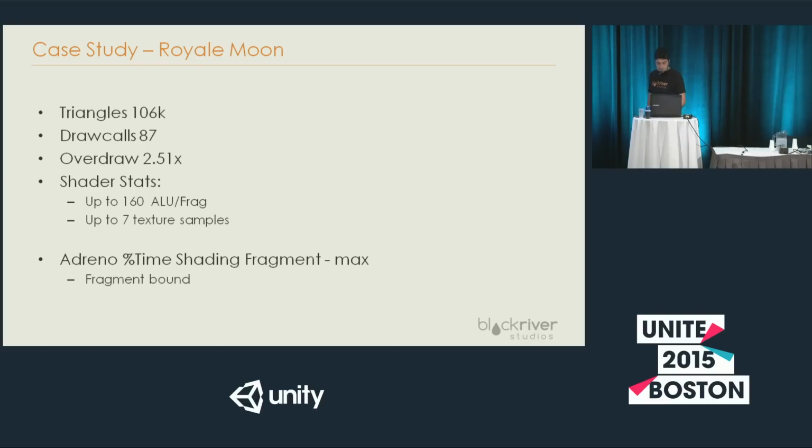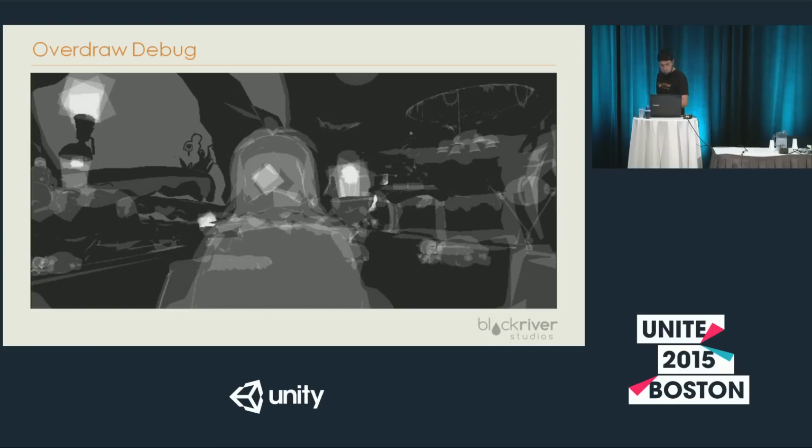So that's clear to me that we are fragment bound, and that's where we're going to dive in deep. So first I run Overdraw debug, and this view is a picture. How do you read it? When you render something and you render again, you're rewriting a pixel, and we call that overdraw. On the overdraw debug, instead of rendering the actual pixel, you render an additive color. So the white zones mean they're the hot zones for overdraw.